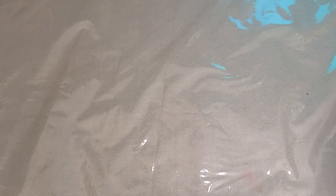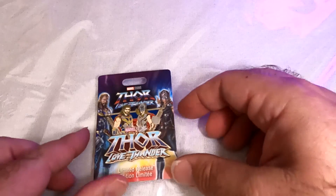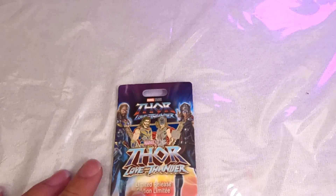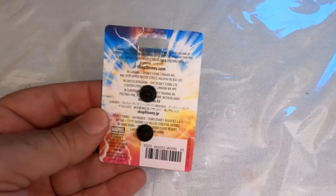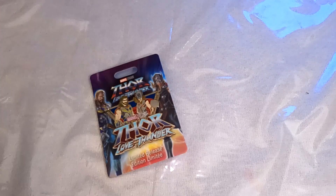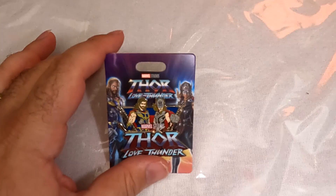Our next pin is the last one that diverges from the theme of the ones that will follow it. I'm going to be honest — I only ordered it because I wanted the free shipping. If I was going to spend that extra little bit of money, I might as well get a pin instead of paying to ship. I ordered the Thor Love and Thunder pin — I was torn between this and the Ms. Marvel pin, because I'm actually quite enjoying the Ms. Marvel series. But I went with Thor Love and Thunder because I liked the fact they had Thor and Mighty Thor on it. It's got some pin-on-pin — the Love and Thunder logo is a separate piece. Double pin back, and that tends to be with the Marvel pins. Not a Mickey pin, not a pin-trading pin.